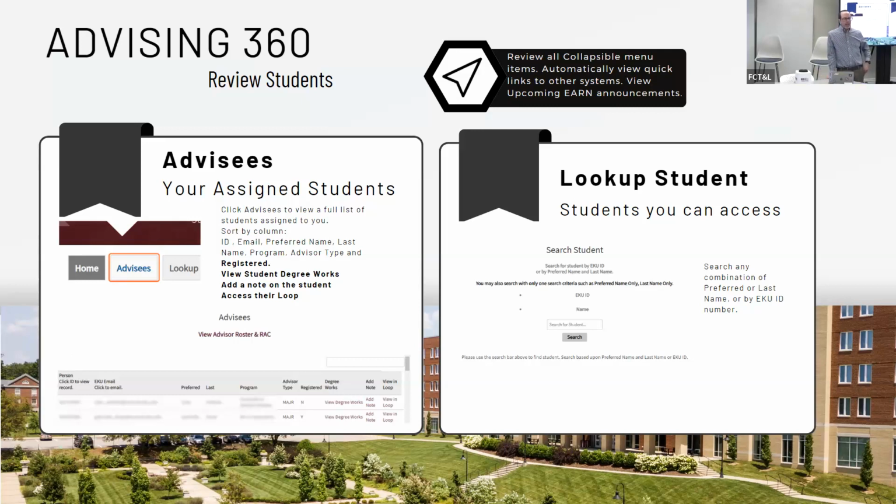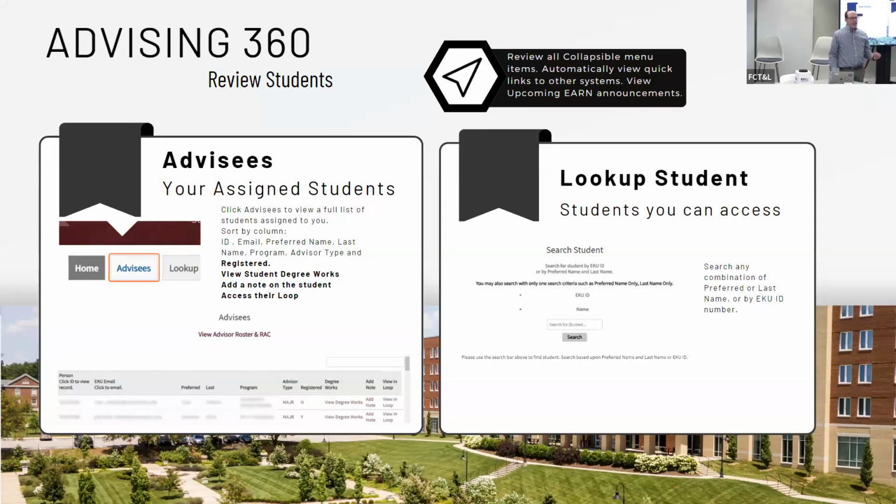As far as feedback goes, again, if there's anything advisors want to see on the output, the window itself is limited based on the space on your computer screen, but the export can have as many fields as might be helpful for you. You'd be able to look at all those different headers within that advising list. You can click on them, and that can sort your students by those columns.